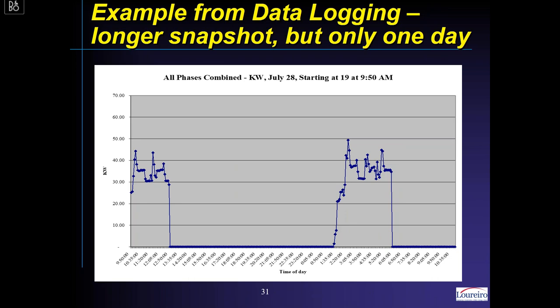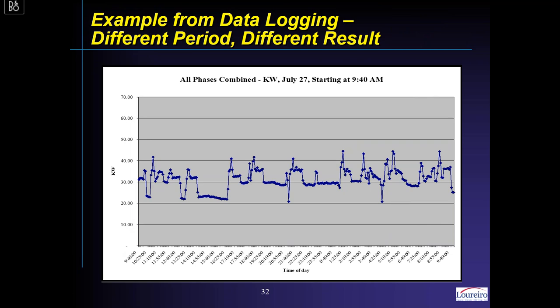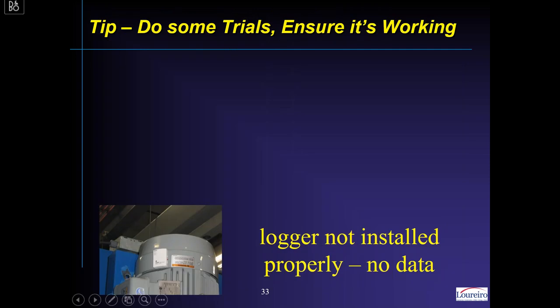Here's an example of a machine where we got all phases. The energy use shows the machine is not used much and is shut down the vast majority of the time — that's just a little over one day. But I would not take just one day from a piece of equipment like this. July 27 versus July 28 shows a completely different profile of energy use — what the non-value-add states are, basically when energy use is around 23 kilowatts. A completely different understanding of the process — so make sure you log long enough to capture all the differences.